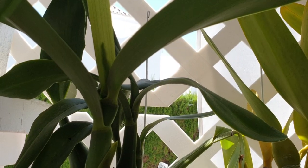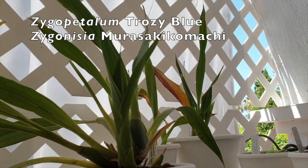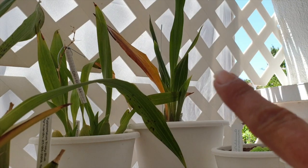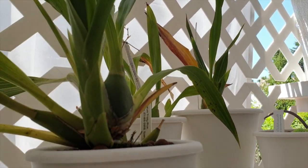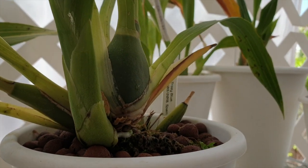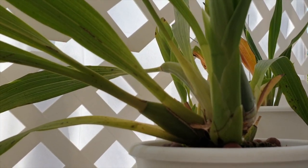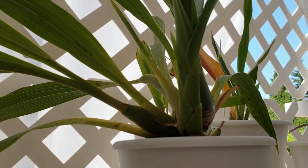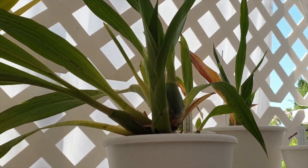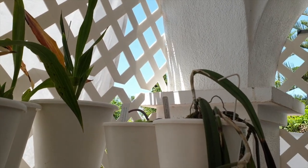Random up here is the Zygopetalum and the Zygonesia in the back — that one is due for a repot. The roots are starting to grow. I would like to film it because if I make a mistake, Michael McCarthy will probably be able to help me correct it very quickly. But the wind has been so strong I would sound like a dragon breathing into the microphone, and that's why I haven't approached that project yet.